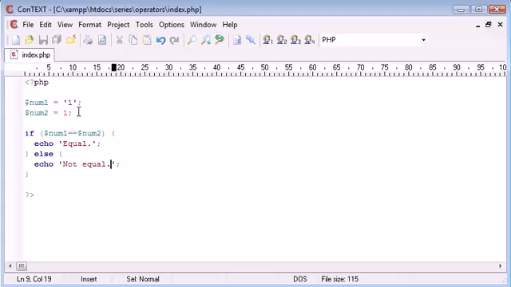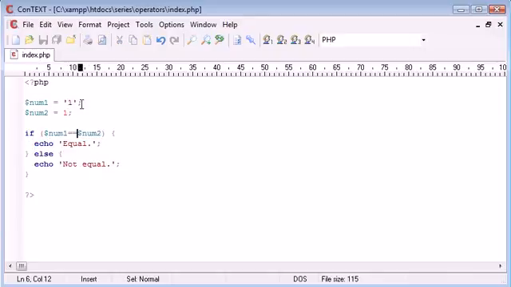However, if you look at this from a logical point of view, we've got 1 as a string, so we've got our single quotation marks around it, and 1 here is an integer. So this is in fact a number, and this is in fact a string. What PHP has done is it's dealt with this as a 1 in itself, and it's dealt with this as a 1 in itself, so they're essentially the same character, even though this is an integer and this is a string, so therefore it's saying that they are equal.